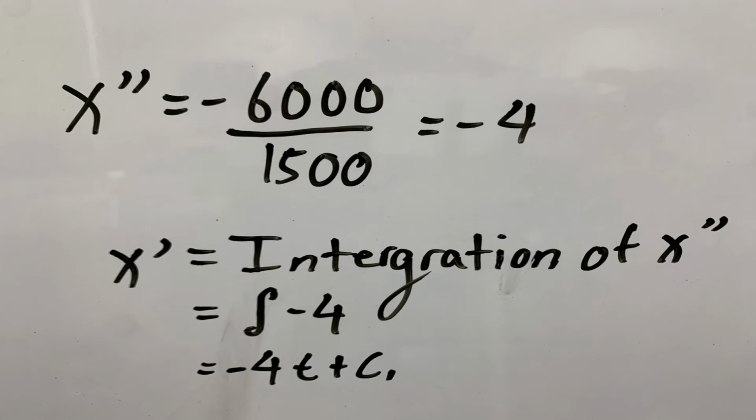in the opposite direction to the movement of the car. To get x prime, we need to integrate x double prime. Integrating both sides, we will get negative 4t plus c1. To verify c1, we know that the initial condition at x prime, t equals 0, is 64. Thus, subbing into the equation, we will get c1 equals 64. This is the speed that the car is traveling at each moment.